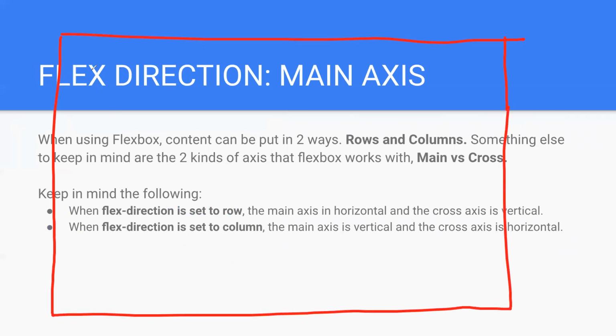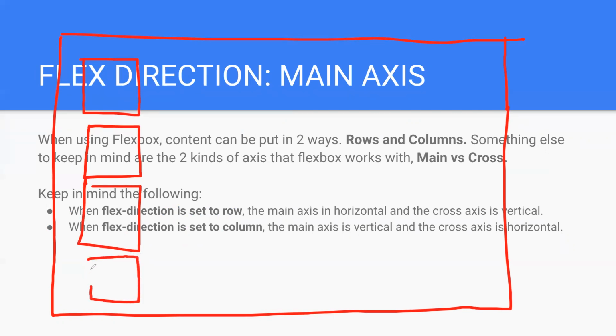If you do flex direction column, your boxes are not going to go from left to right, but they're instead going to go from top to bottom. Now what happens in this scenario is that the roles of justify content and align items get reversed.